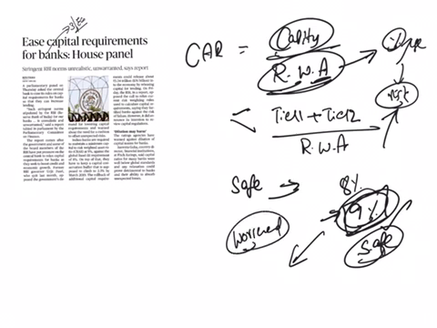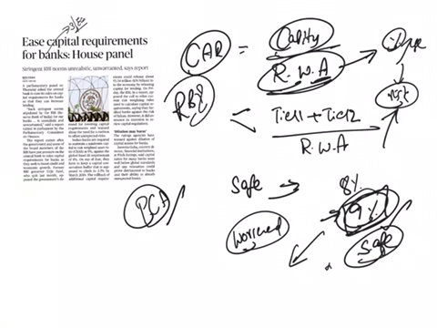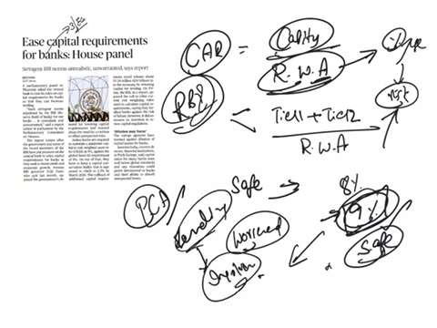In these kinds of situations, RBI will invoke the prompt corrective action framework, which is a set of guidelines to revive the bank's financial health. And the most important thing here is who decides this ratio. It is not decided by the bank itself. It is decided by the central bank or a banking regulator in order to prevent the commercial banks from taking excess leverage and becoming insolvent in the process. If they were given the choice, they would start lending more and they would end up in insolvency. So to overcome this issue, it is the RBI who will fix this capital adequacy ratio.